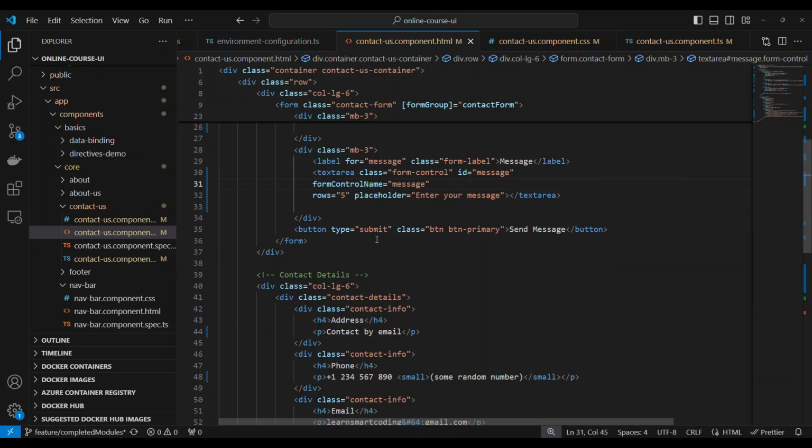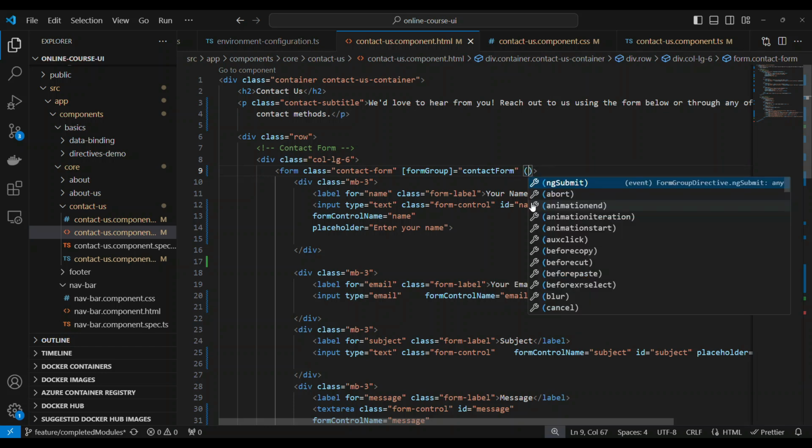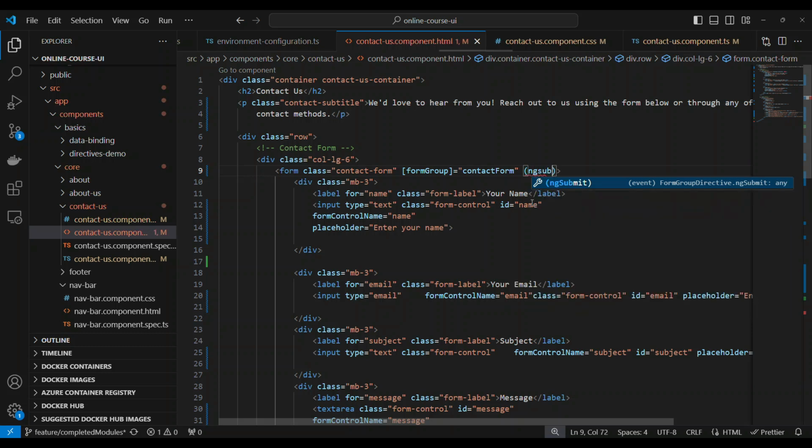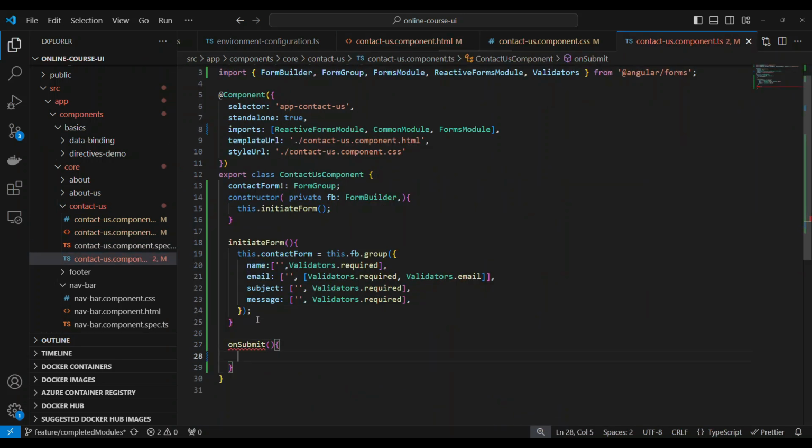Let's come to the submit button. When user hits the submit button, we have to take an action, right? So what we are going to do is, whenever the user is hitting the submit button, we will assign that to a property called event. Basically it's an event. So if I open the parenthesis, it is ngSubmit. There's an ngSubmit event that is applicable only for the reactive forms. So you can put it in the form section and then you define a name, onSubmit. So onSubmit is a function that needs to be invoked. So if I come here, I will define a function.